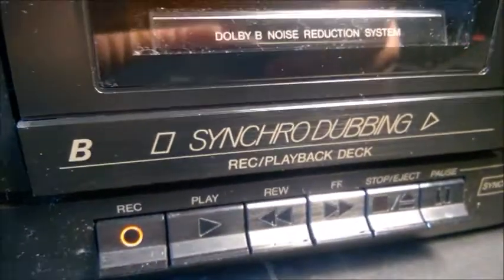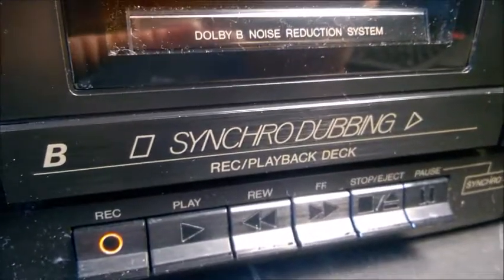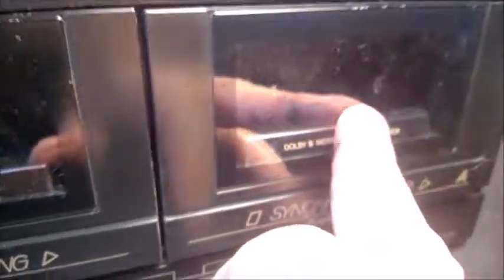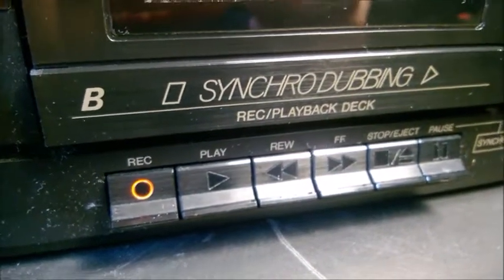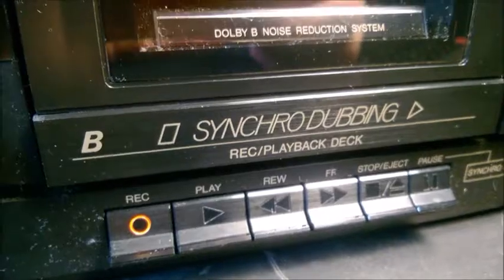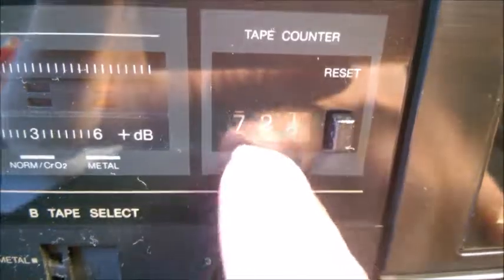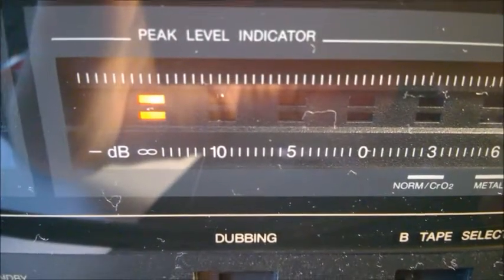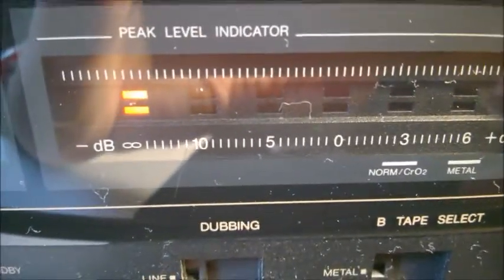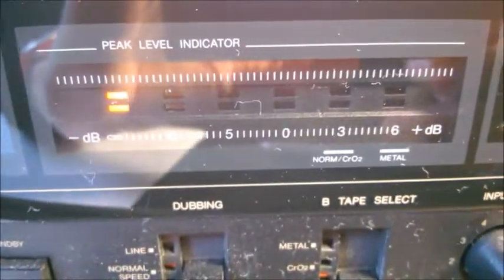These units are pretty nice. I got this one with all the rubber belts in good condition and it works fine. This side makes kind of a noise — perhaps a gear is stripped or there are plastic gears inside. But at least it's a good-looking unit. These mechanical counters have a kind of tick level sound. Back in the day the older units had needle-style counters — those are nicer — but this one is good too. All right.